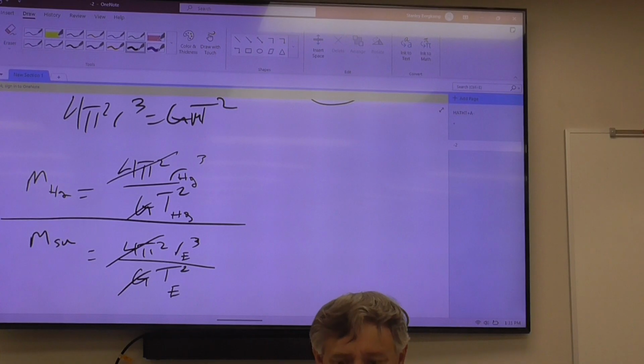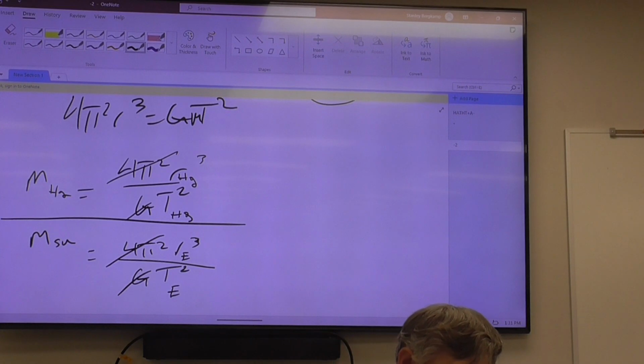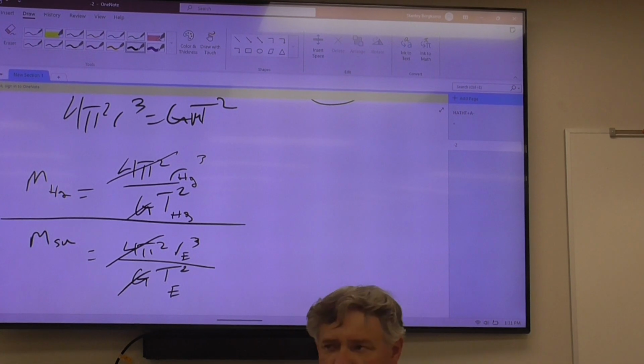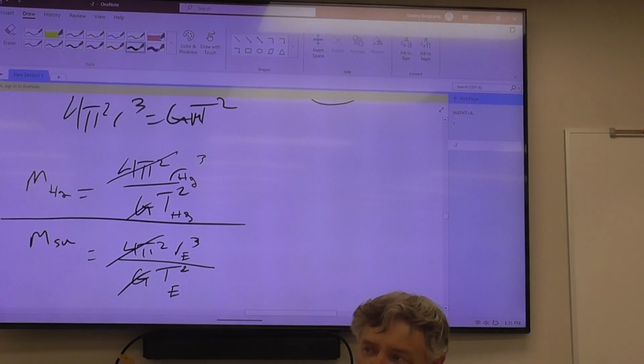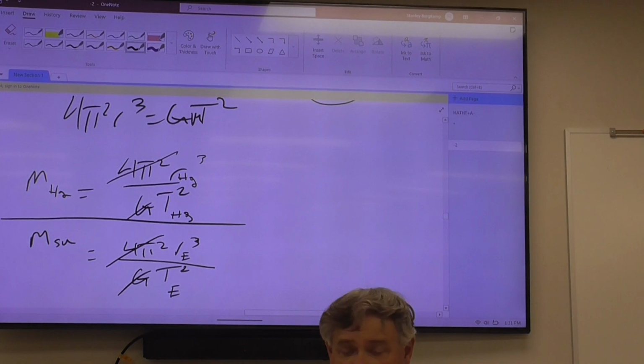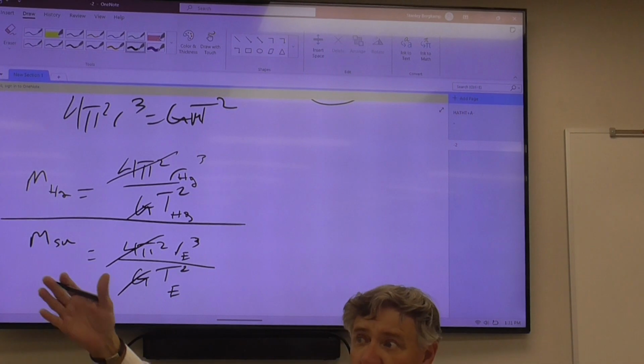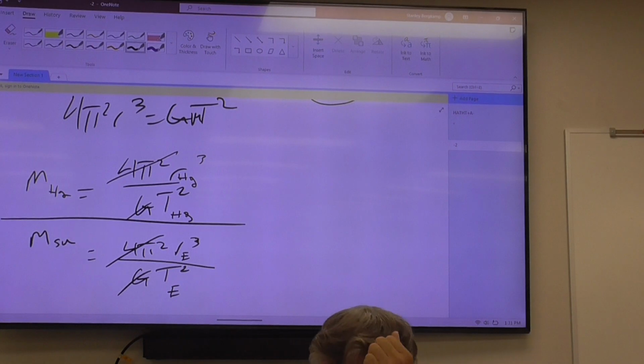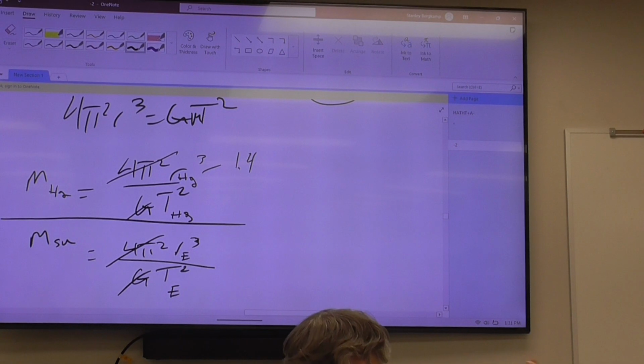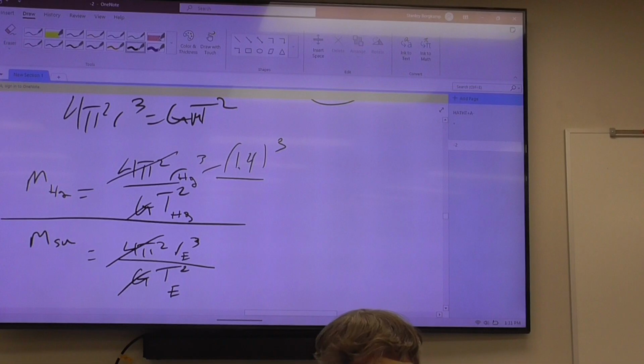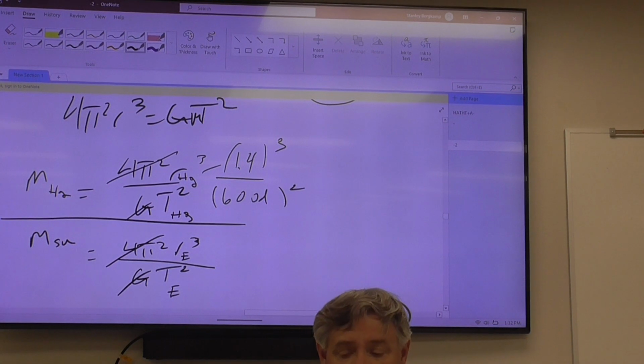It's a ratio. So, you've got the radius of the Hg, and because you're told that it's 1.4 AU, what does the AU stand for? Astronomical unit. So that means that's 1.4 times farther from its sun than we are from our sun. So this is going to be 1.4, but that's going to get cubed. Now, you've got the period of Hg, which is going to be, what is that, 600 days? But that's going to get squared.